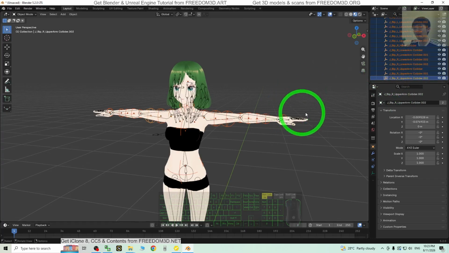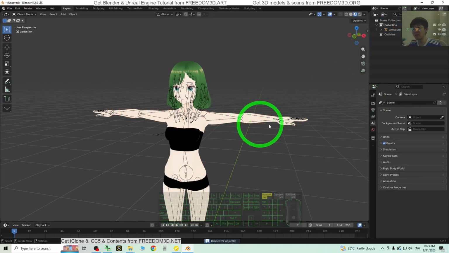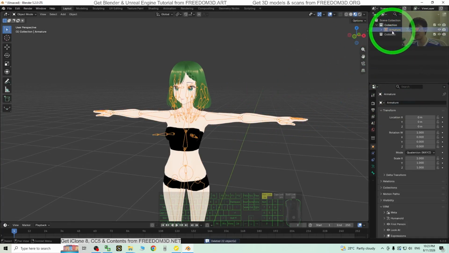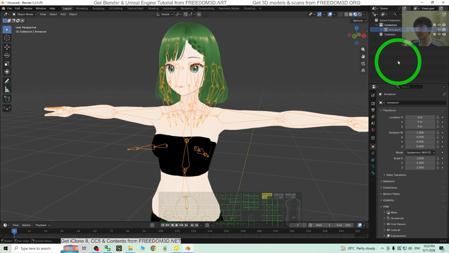Once you have selected all of these empties, you can just press the delete button to delete them. Now we just have the armature and also the whole body mesh left.